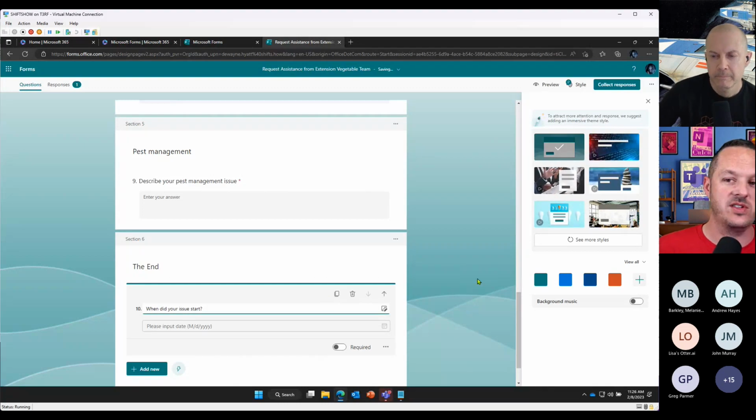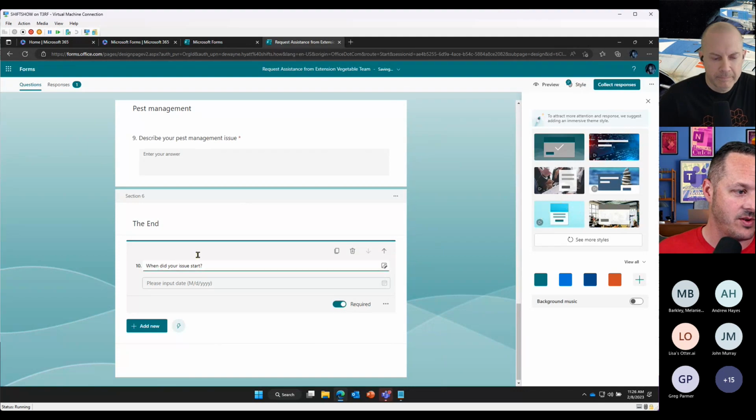Because all three of these things are issues, and probably in your field as an expert, it would be really helpful to understand, have you had this for years or did this thing just start? Are we dealing with a well-established colony or is it just one or two and we need to take care of it now before it turns into something bigger? So I could see date being something that you might want to ask. And that should be it.